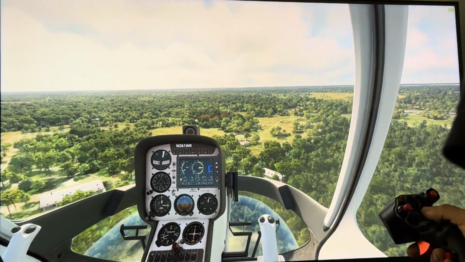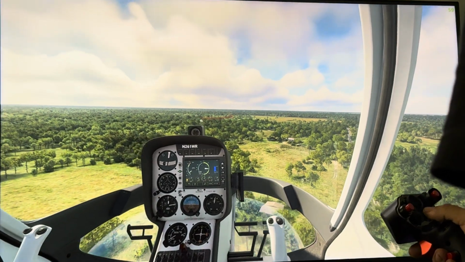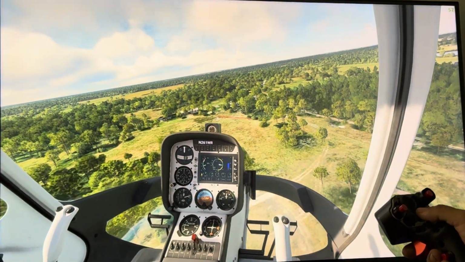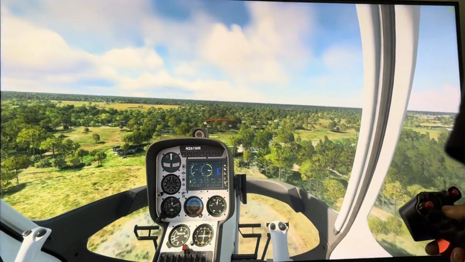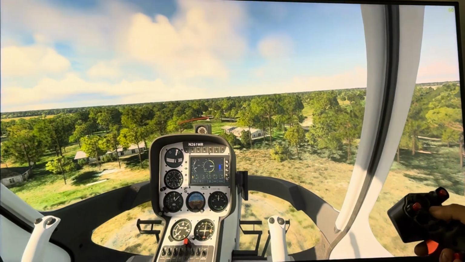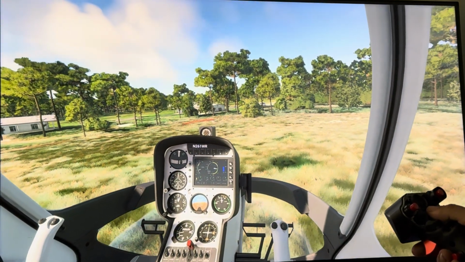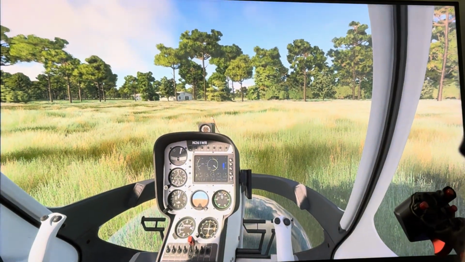Let's land in that field right there. How about it? See if I'm any good. Oh, there's another house. Let's go to that one. I'll land in that field. Challenge accepted. I think this is the main house for the property. Pretty sure. Set her down nice and soft. There we go. In the tall grass.